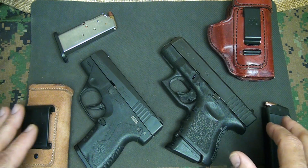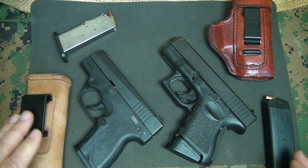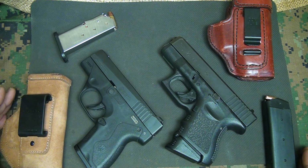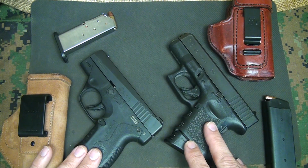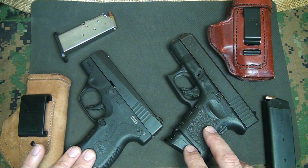With concealed carry, there are some other guns that I do carry on occasion. I have a Smith & Wesson model 442 that I carry in a ghost holster. I really like that setup. It's living life. There are a lot of different things that we do, a lot of different places we go, but they're not exclusive. And of course, being a gun reviewer and doing a lot of stuff with gear, I end up doing some different things. But these are predominantly the two guns that I carry.